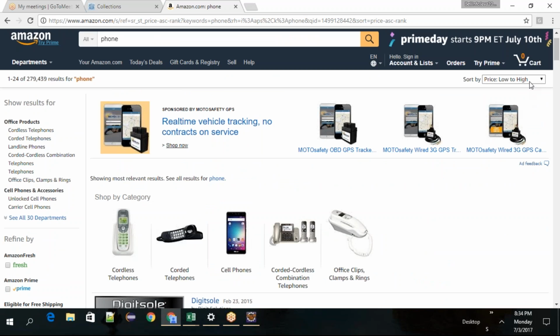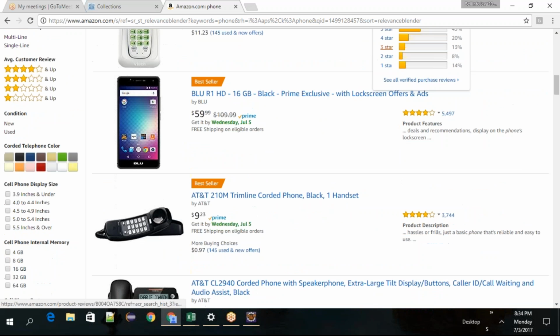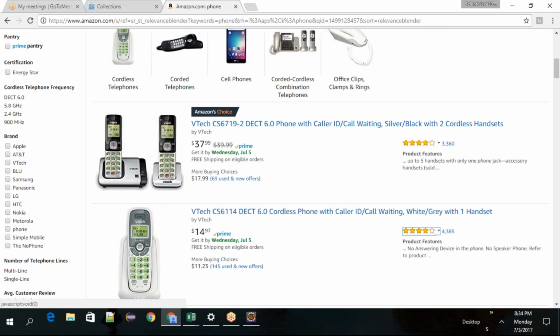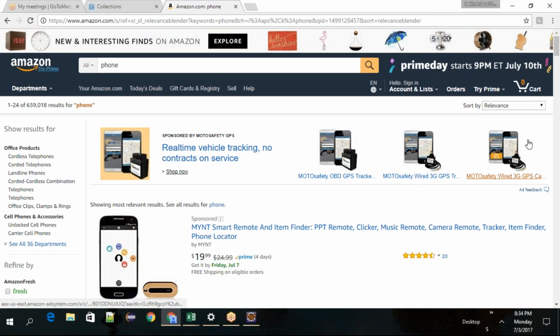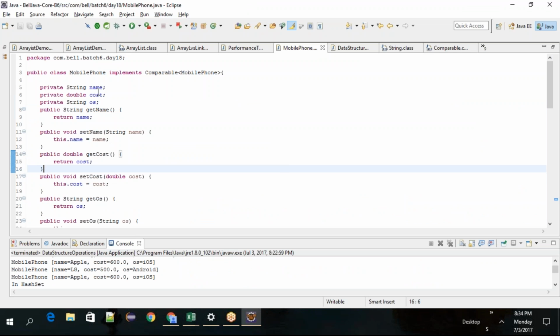Now if you are looking for relevance, what is that relevance? It looks mainly for phones, right? So how is it able to do this? Using some logic behind Comparable, based on one of the attributes that you can select, what kind of sorting you want.